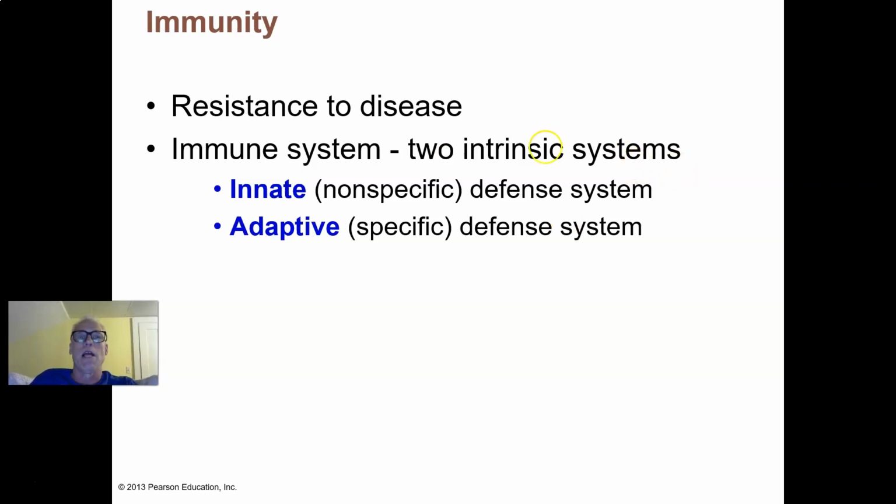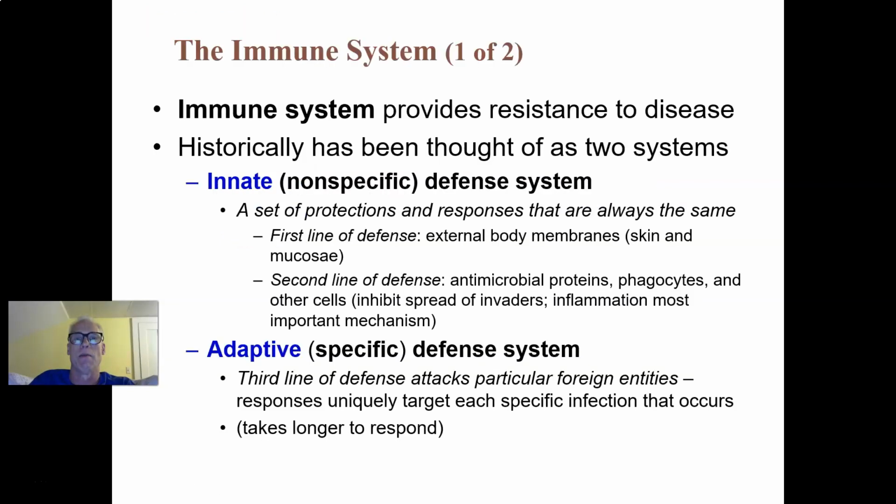So we're going to talk about the innate immune system. These are called non-specific defenses, as we'll see in a minute, versus the adaptive immune system, which is very specific for a particular invader coming into our body. So the innate immune system is always the same. It's a series of processes that take place in the body when a foreign substance, a bacteria, a virus, or such things as those that can infect the body and colonize the body come in, and start warding them off, prevent them from coming in the first place, and then if they get in, start warding them off.